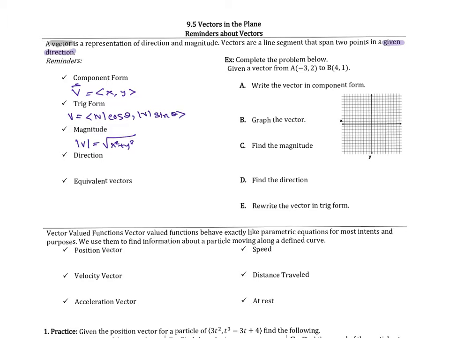When we're talking about the direction, we're really talking about theta. We're talking about the angle. And if you remember from earlier in this unit and in previous classes, we know that tangent of theta is equal to y over x. And this could just come from the idea of a triangle, right? This is y, this is x, this is our vector here. Since tangent of theta is equal to y over x, we could say that theta is equal to inverse tangent of y over x.